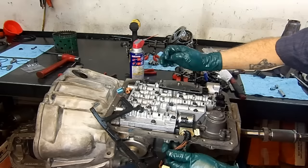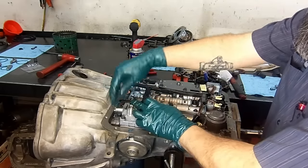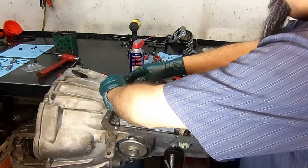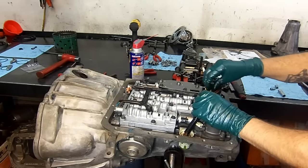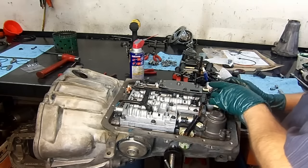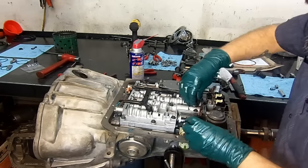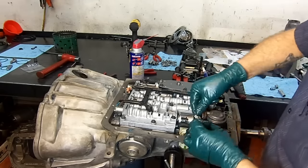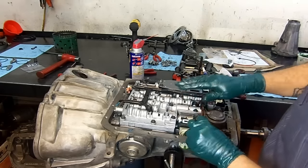I don't know if you can see the little cutout right there. That's where it goes. 3-2 downshift solenoid on your left. No, this is the TCC PWM solenoid on your left. 3-2 downshift solenoid on your right. Pressure switch manifold assembly, and both shift solenoids, A and B. Get this in position. Our force motor or electronic pressure control solenoid.